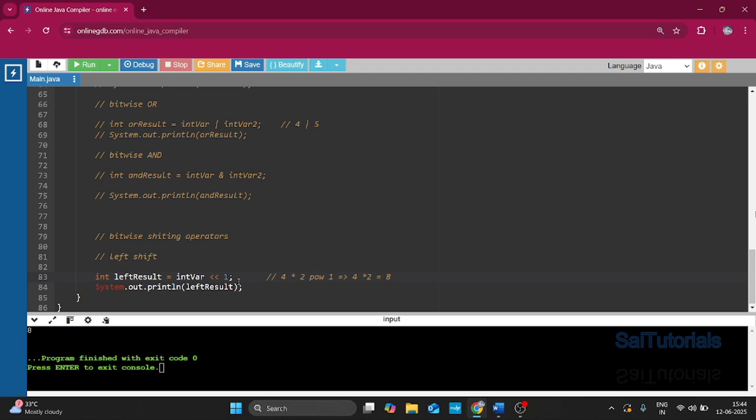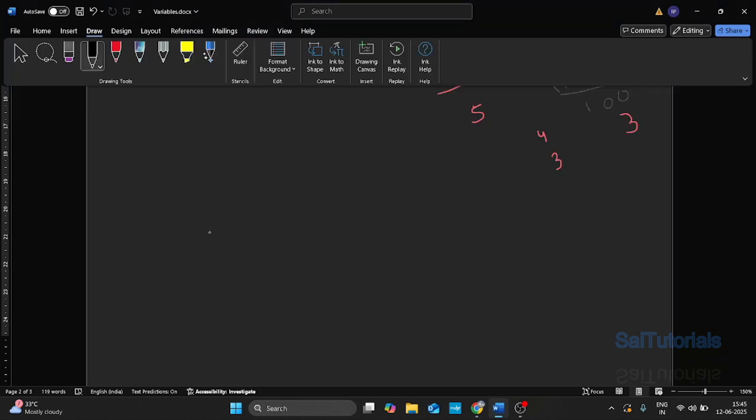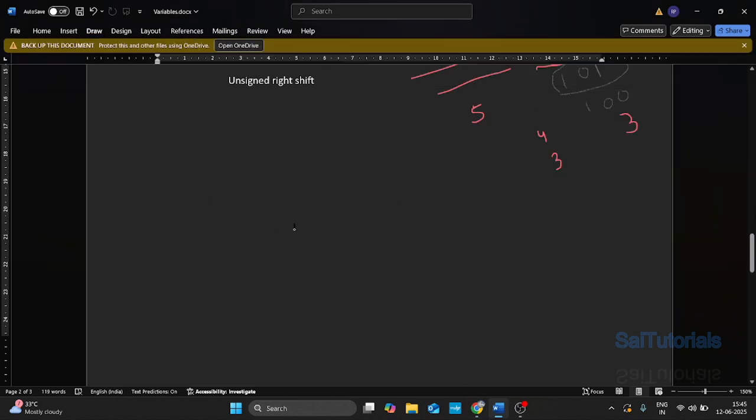And this is how we simply perform the operation. But if you try to understand how it's happening at the binary level, we need to see the example again. Here we have 4, right? For 4 we write 1 0 0 in binary, and we have a lot of zeros in front of it.